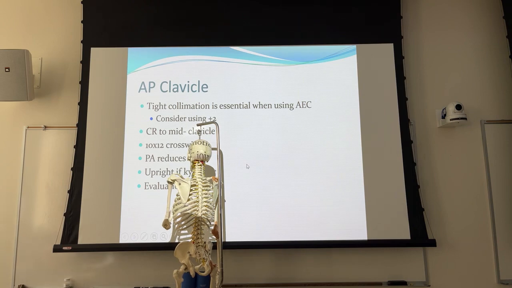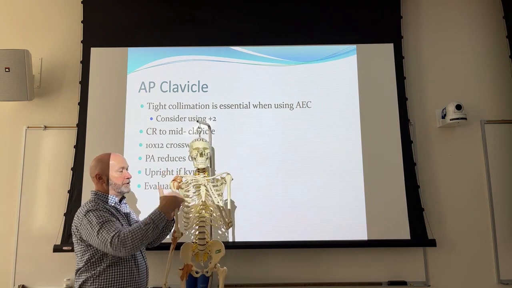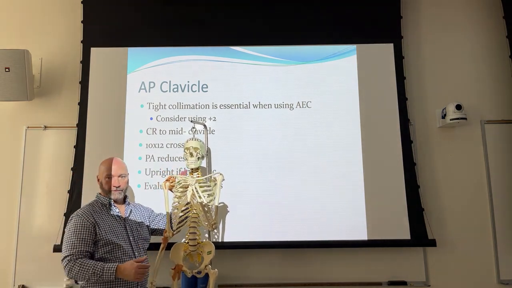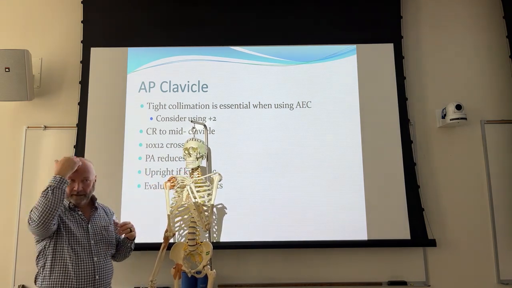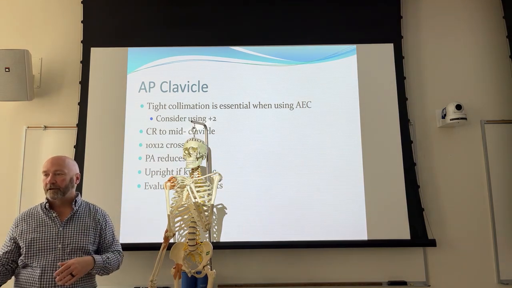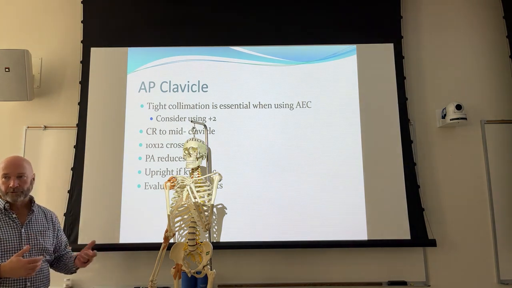All right, so AP clavicle, we've got a couple of things to talk about. One is because you're shooting a very small bone and you're collimating, you should be collimating pretty tightly to that bone, and your central ray should be to the bone itself, and your photocell may be sticking up above the shoulder, it probably will be, and it's going to receive direct radiation, right? Even if you collimate down, it's going to receive direct exposure, and it's going to have a tendency to shut off your exposure too early. Your index number is going to come out looking like you underexposed the patient.